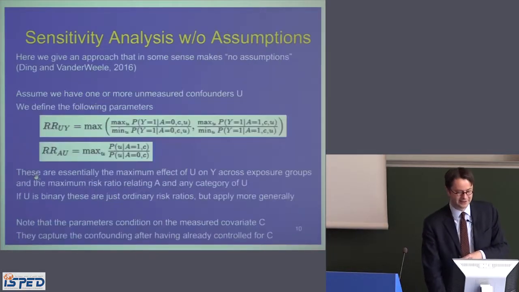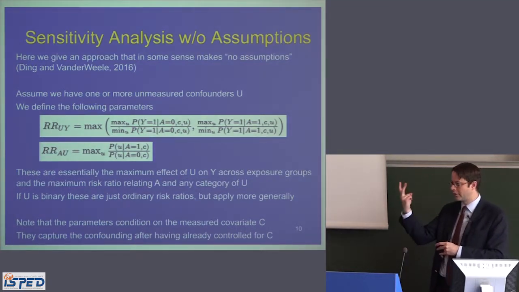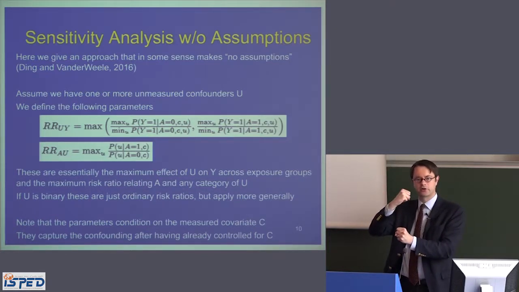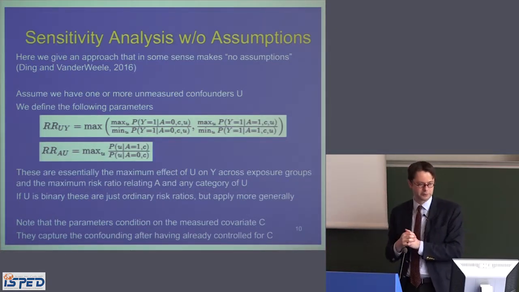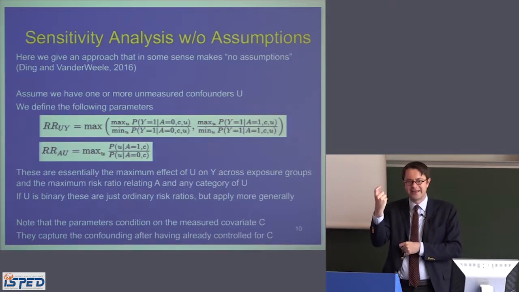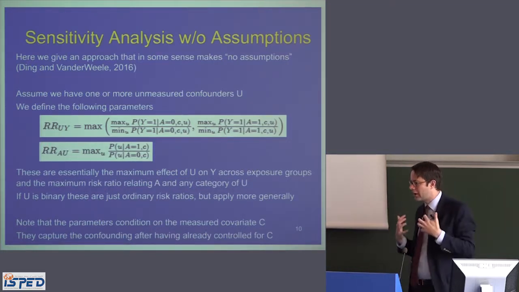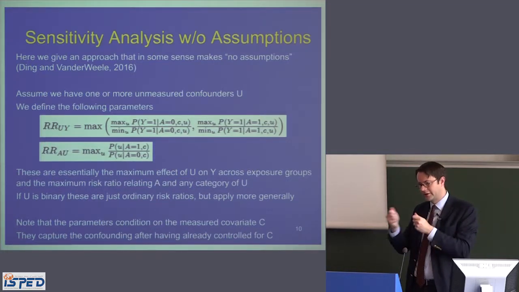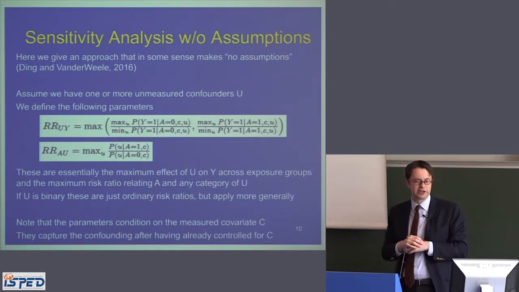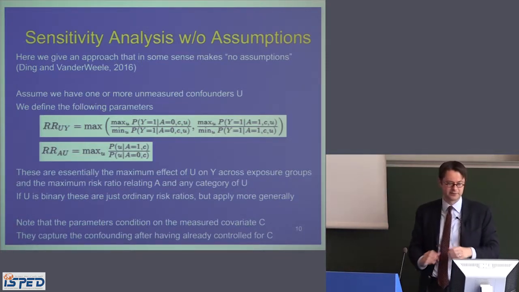And somewhat surprisingly, we can still make progress. So I'm going to define two parameters again, one corresponding to the effect of U on the outcome and the other corresponding to the effect of U on the exposure. We don't know what these are in practice because we don't have data on U, but if we're willing to specify them, we can see how much our estimate might change. We could then change the parameters to see if more bias would even more substantially change the effect estimate, or how much bias we would need to completely get rid of our estimate.